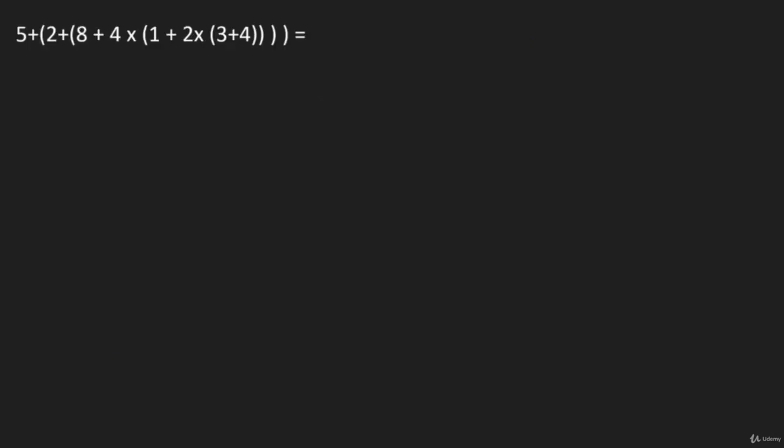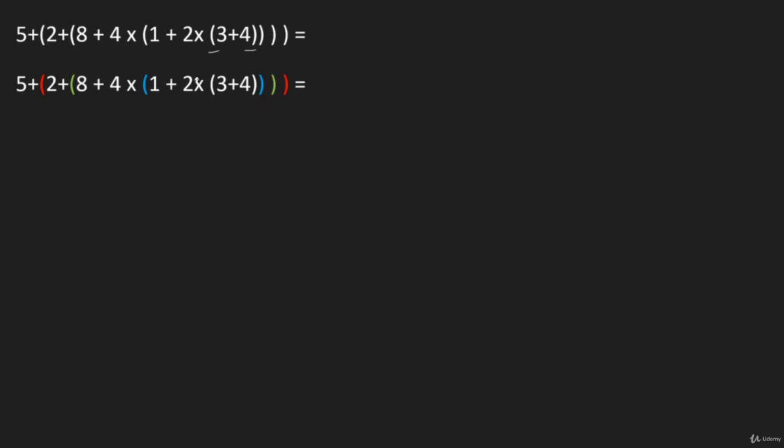Over here, I have an expression. Now there are multiple brackets used and it's difficult to understand which opening bracket corresponds to which closing bracket. Of course, with a careful eye you can identify it. For example, this opening bracket corresponds to this closing bracket. So if you go from the inside to the outside with a careful eye, you can identify it, but it is difficult to read. Imagine I use different colors for the brackets. So now it becomes very easy. I can see that this bracket corresponds to this one, right? This opening bracket corresponds to this closing bracket, and so on and so forth.